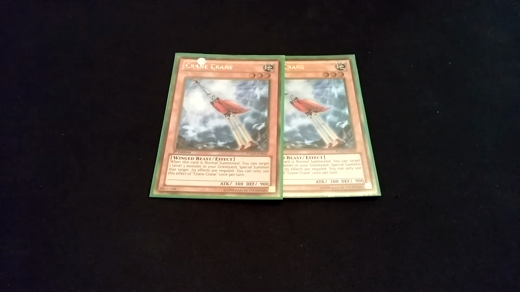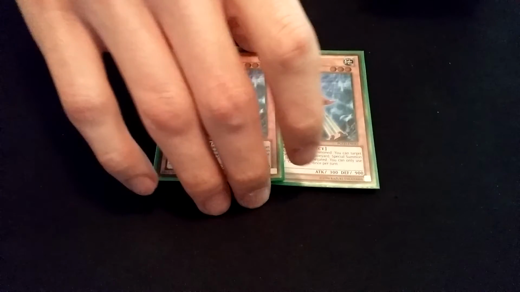So it's like a Tour Guide, you can actually use Crane. This can bait out your Breakthrough Skills and such, and then your Tour Guide will go off. And then I'm also playing the Chaos variant right now.